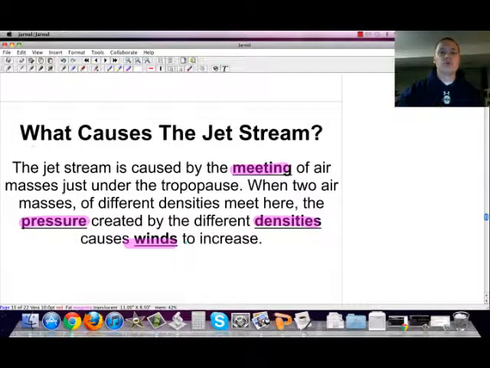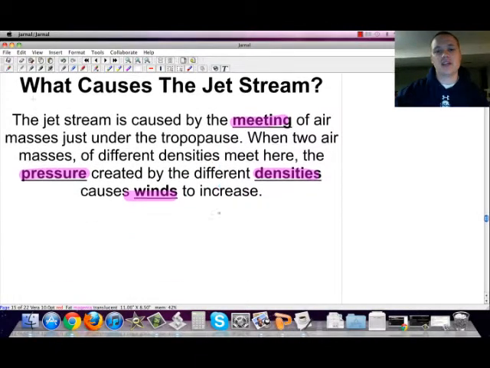So on those really, really windy days that you might have once in a great while, you'll find that it's simply because of the pressure gradient, there's such a huge difference that it creates these really strong winds, versus when you have a day that has very weak, calm, or no winds at all. It's because there's very little difference between the types of air masses that are coming in contact with one another.